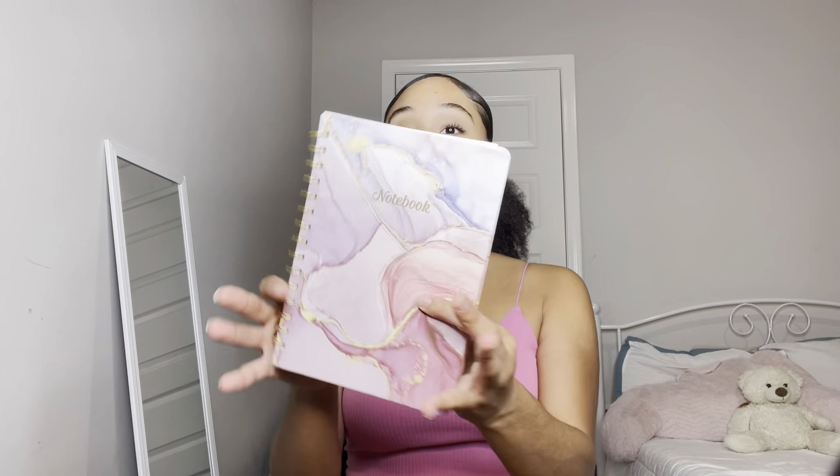The next thing in my backpack is this notebook, which is what I use for lists and things I need to remember. I write things I have to do — I put today's date and then list everything I have to do. I make the list the day before, and I like to cross things off. This helps a lot in college because I always had a lot to do in one day.